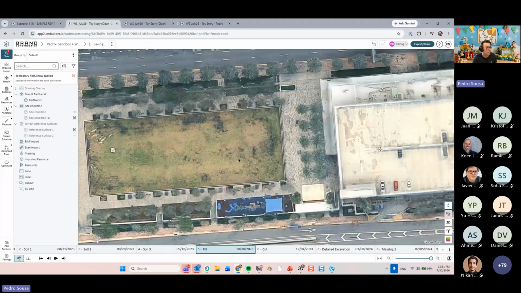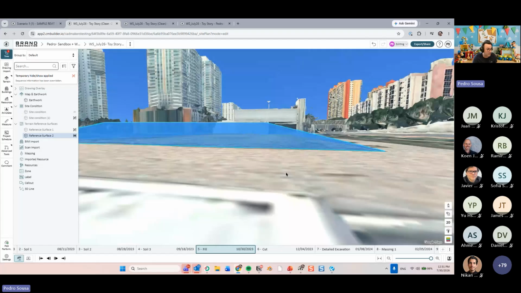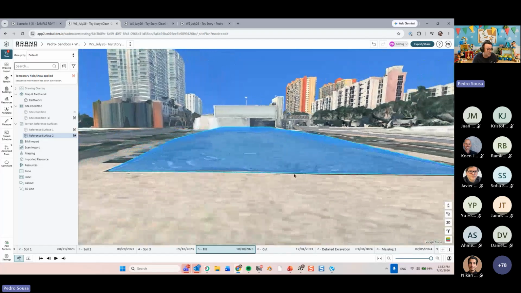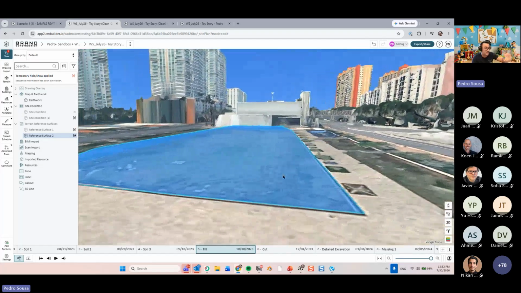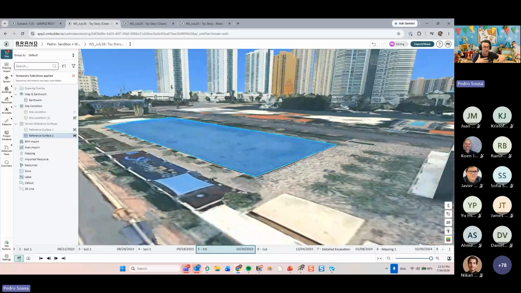So when I hit confirm, now that reference surface that I have over there, you might not be able to see it clearly, but you see that the slopes are showing over there and the shape is very non-uniform, right? So it creates the shape of a field. You can use this to create stockpiles, for example. I want to delineate my stockpile by these many points, and this is going to be the top of my stockpile, and so on.